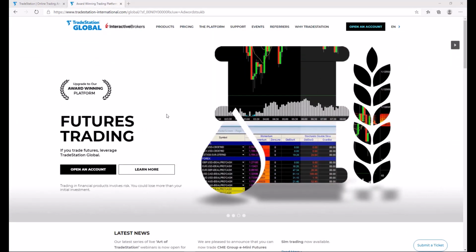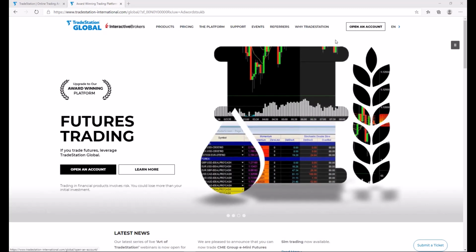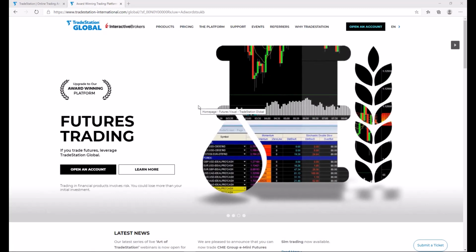So for obtaining access to this platform you will need to open an account here, and after you finish the process of opening you will obtain access to the download link for the platform in your membership area, and then once you install it you can log in and start to trade.